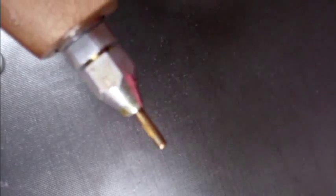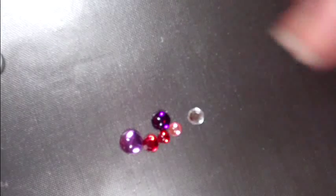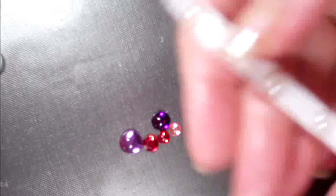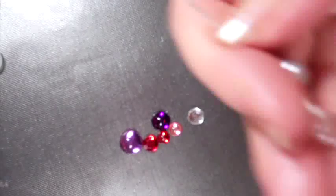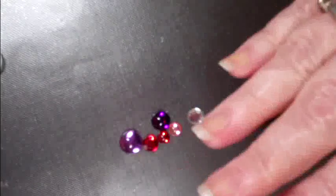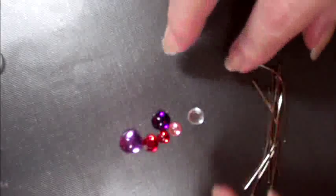Now the items you're going to need is, yes, a hot glue gun that preferably has the point, and also some gems, just different colors. You can use pretty much anything. As you can see, I have a whole abundance of them. And you also need a craft mat. Now, I like this one that I'm using. It's actually an oven liner. And then there's some other things that I've made. Adding the glue to a piece of satin ribbon or a string, and then adding the perfect pearls to that.